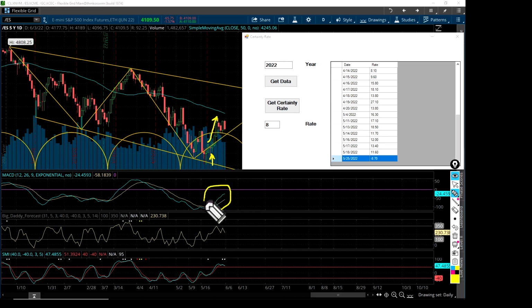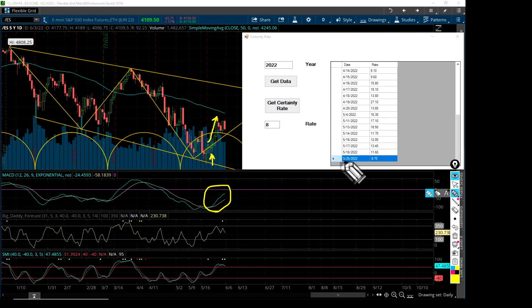Sure enough, the MACD crosses over. And the 25th was, where was it? Right here. Look at it. Just right as the MACD is about to cross over, this comes up and tells us something's going on. Is that amazing or what? And again, as I said earlier, it's not looking at any of this data. It doesn't look at stock market data, nothing. It's uncanny.